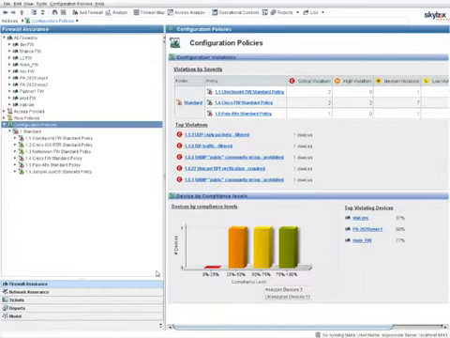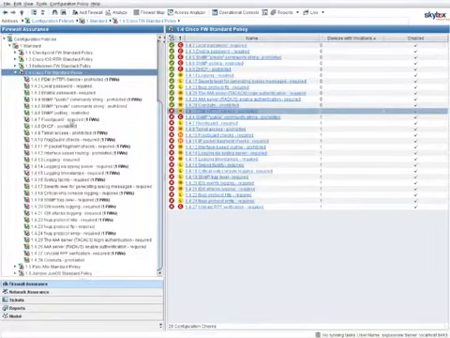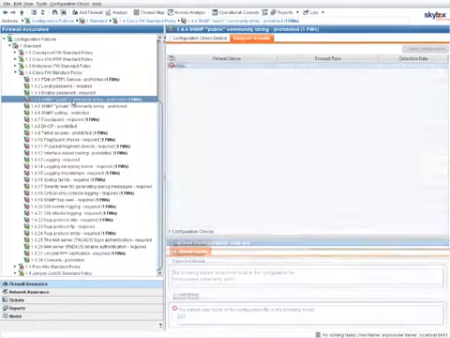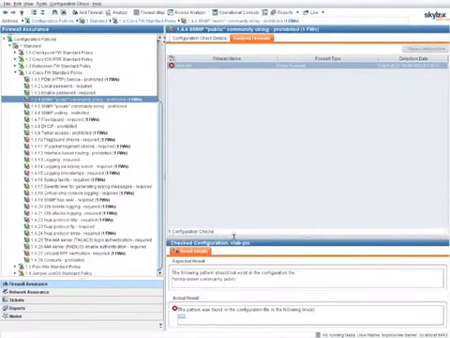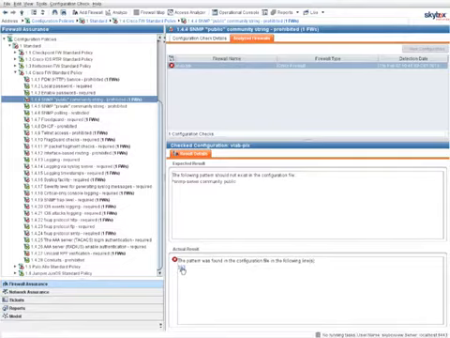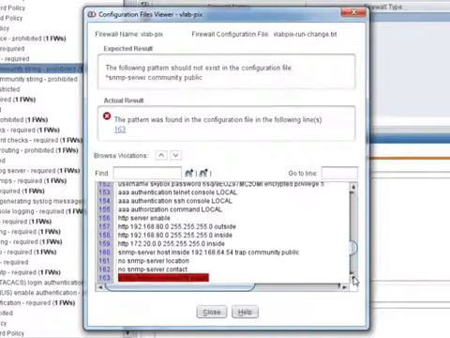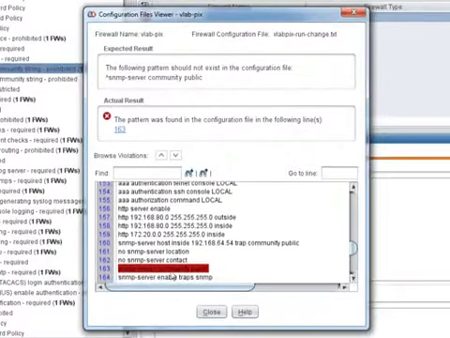Operations people typically like the scorecard or lower level viewing, where managers and executives often like the higher level dashboard screens with the pie charts and bar graphs and that kind of thing. Also, if we open one of these checks that have failed, we can drill into the actual configuration file and see where that failure took place.